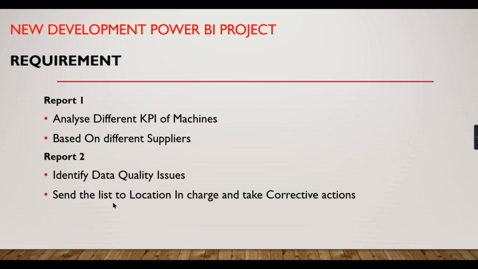Then whatever list we identified, we need to send it to the person in charge of that particular location, or whoever is in charge of those machines. Then they need to take corrective actions. How can we achieve this? This is what we are going to see in this video.